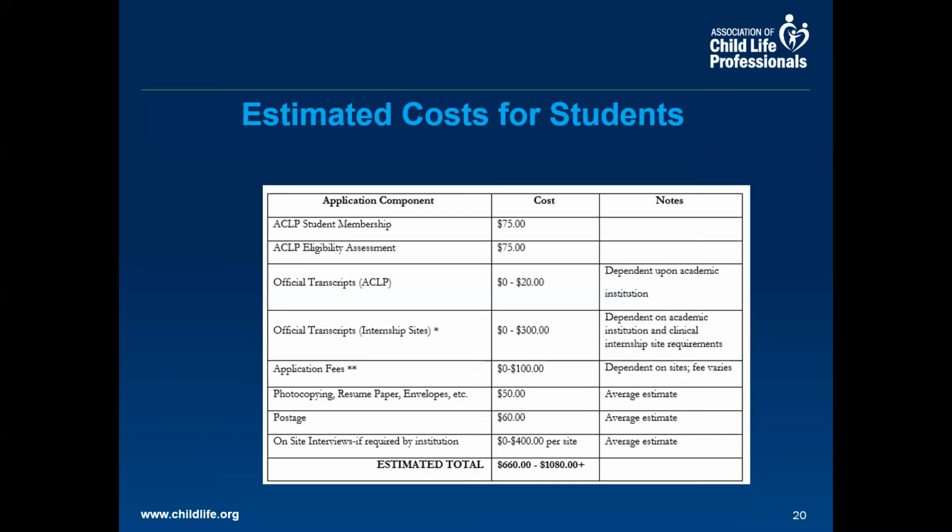Keeping these costs in mind, we encourage you to consider accepting unofficial transcripts, which are a large source of financial strain on students, until they have selected or you have selected them to be your intern, at which time you can then request official transcripts. Also, consider those additional application fees and see if there's a way to lower or avoid those fees altogether. Also, could your program move to an electronic or emailed recommendation process and application process, which would limit the amount of postage that students need to purchase?